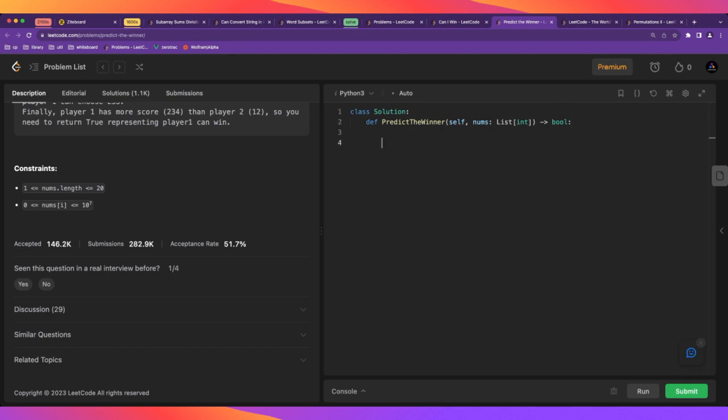So the idea is to do some recursion where this recursive function is going to tell us whether the current player wins or not.